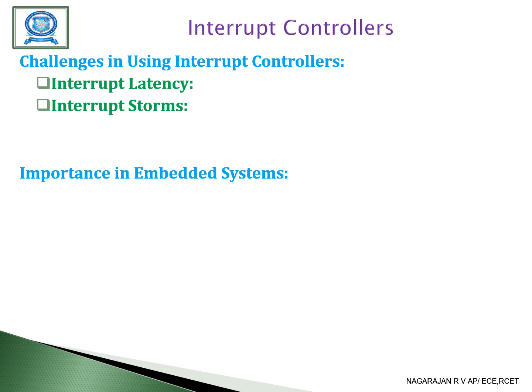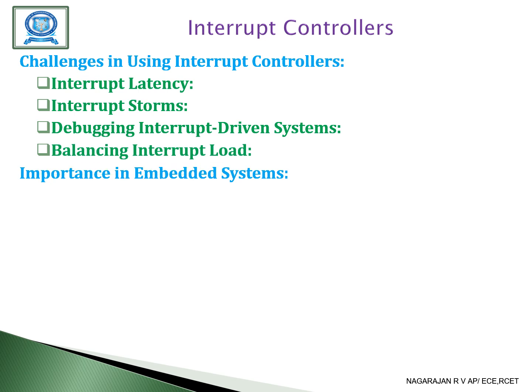leading to system instability or crashes. The next one is debugging interrupt-driven subsystems. Debugging systems with complex interrupt handling can be challenging due to the asynchronous nature of interrupts. Developers need to carefully design ISRs and use debugging tools to trace and resolve issues. The next one is balancing interrupt load in multiprocessor systems, distributing the interrupt load evenly across CPUs.